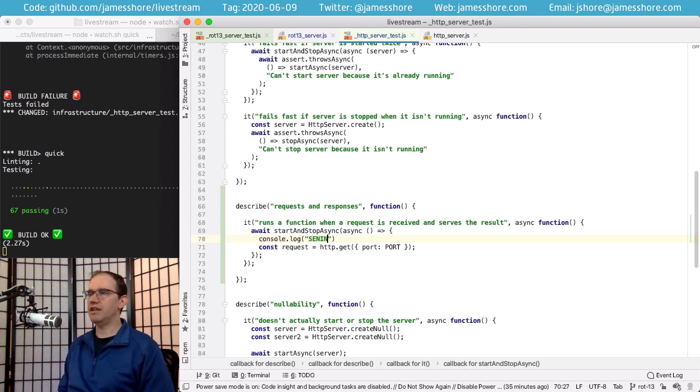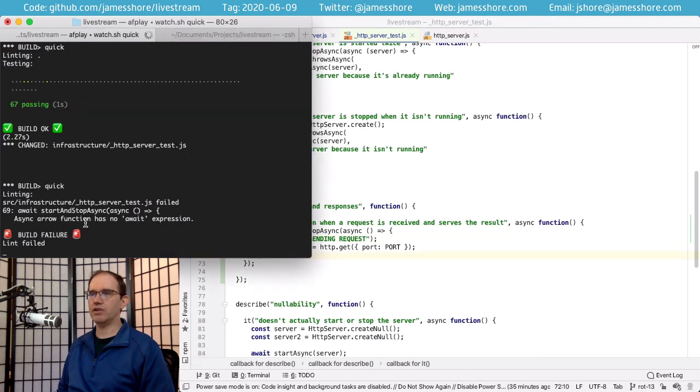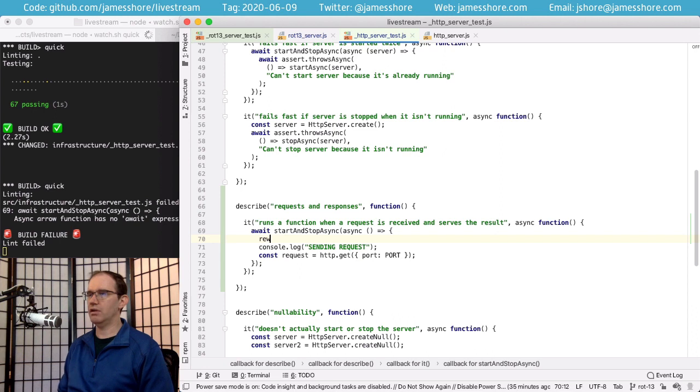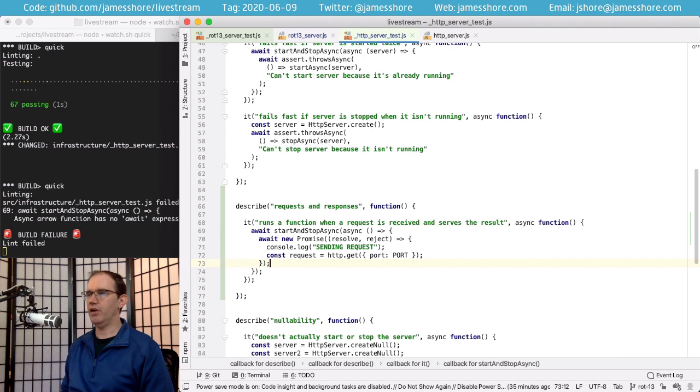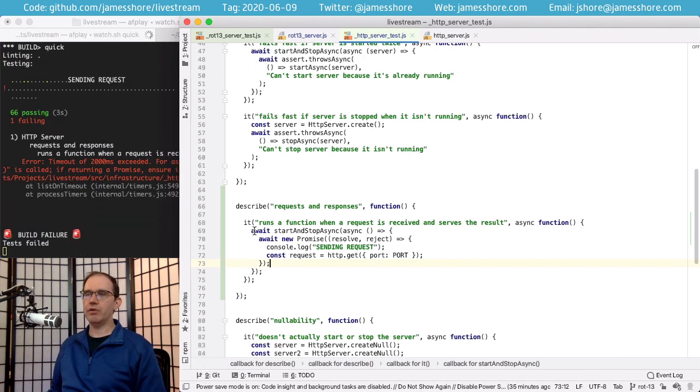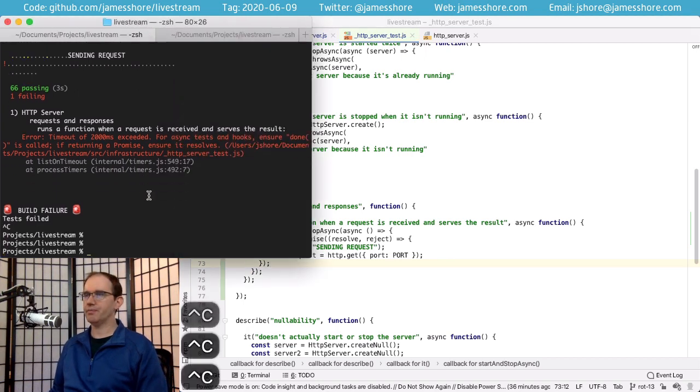So here I'll say sending request, and that should now say sending request over here, except it's not awaiting. So I'll need to await a new promise. There we go, because we don't want this test to exit until the request is done. So we're sending the request, it isn't done, so it times out.